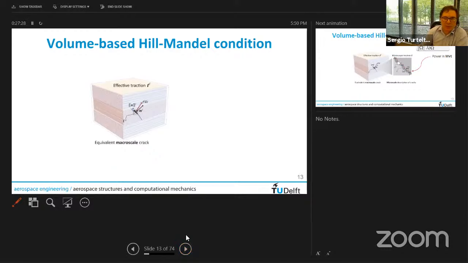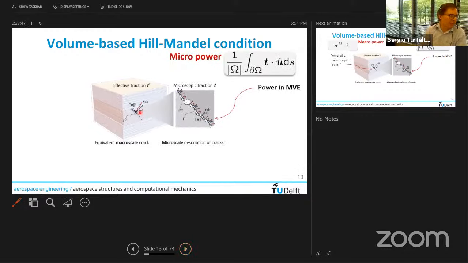In that case, if we look specifically at a region here, inside one of the plies, perhaps it might be a little bit too small on your screen, but I will indicate what it is by making it a little bit bigger now. So if we zoom in here, we have a given region. And then in this region, we may have a crack. And this is a very detailed description of a crack. And we have a so-called microscale, or microscopic rather, volume element. So this microscopic volume element that we have here, inside we may have a crack. And that crack is called here gamma, and the border of this domain is called del omega. And this would be the microscale description of the crack.